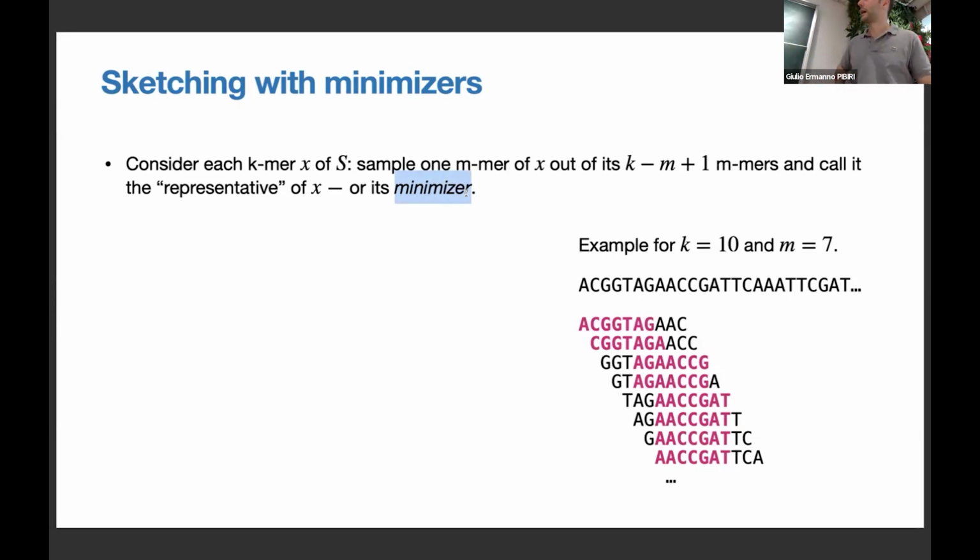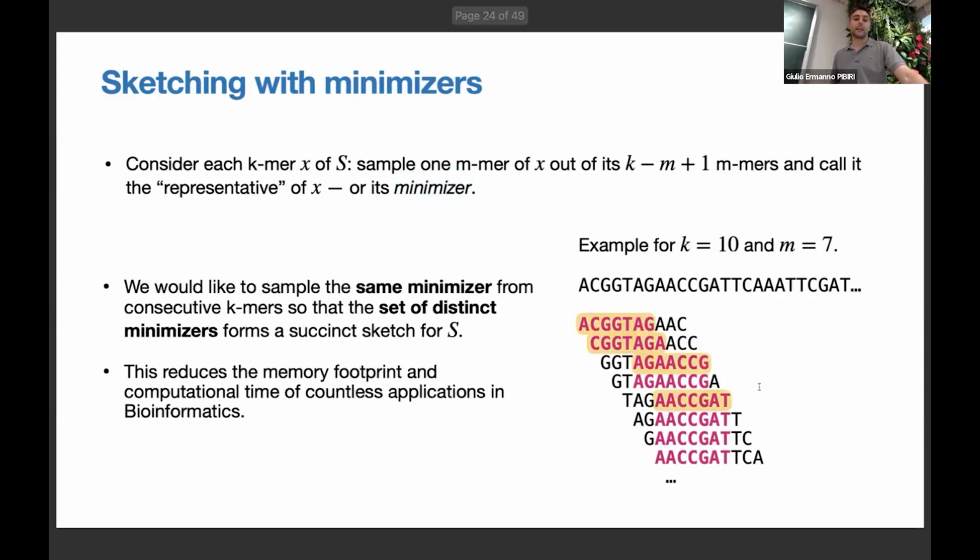So here on the right of the slide, you have this example. In pink, I marked all the minimizers of my k-mers that I've chosen using some logic. We'll see soon what the logic is. Of course, you would immediately say, but why is this useful?